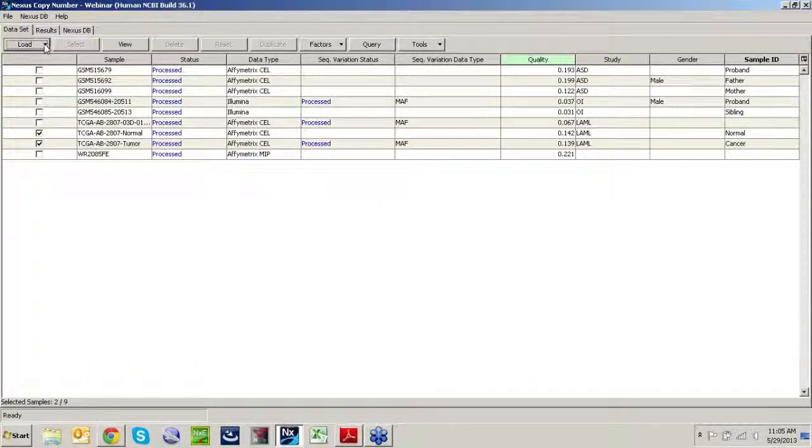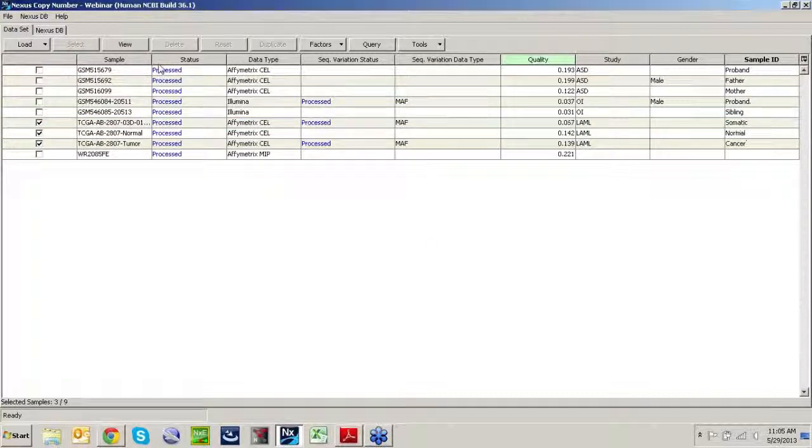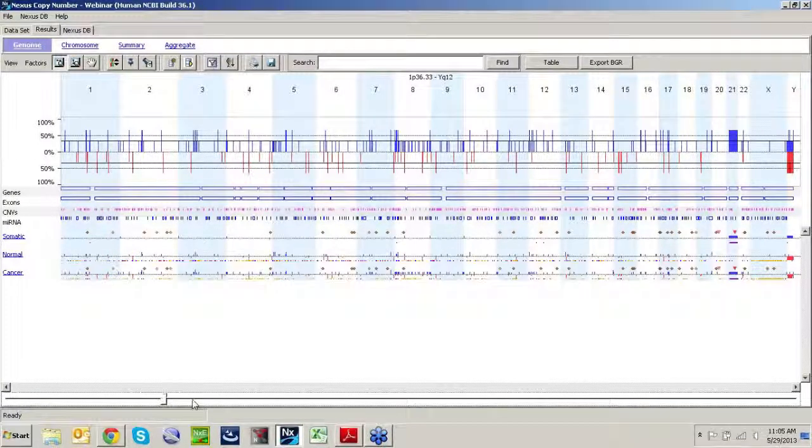And so to do that, we would load the data with the descriptor, which is this other option down here. It's just a file that identifies which sample is being subtracted from the other. And so we're going to add this one into the view, and I'm going to call this somatic because that's showing us only the changes that are in the cancer cells as opposed to all changes. And so you can see that it really cleans up the data.